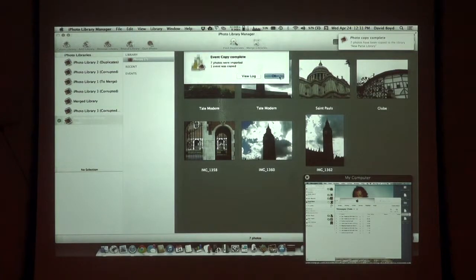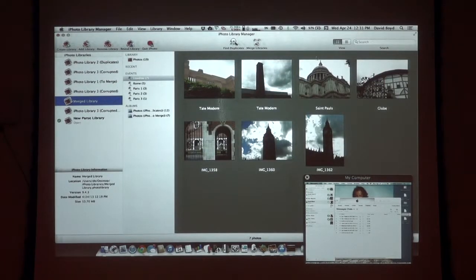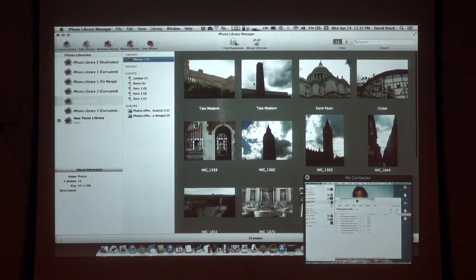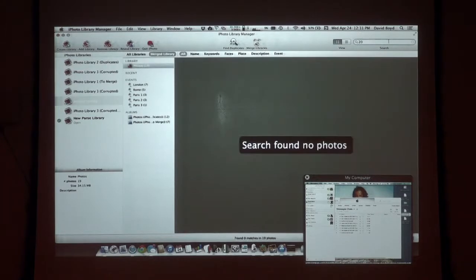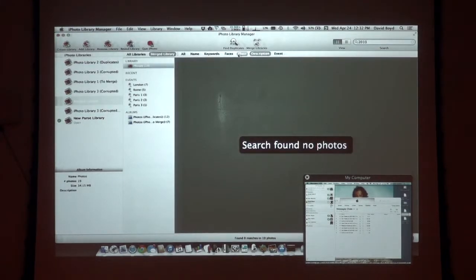We have a question. Can you copy into the new library by saying a parameter of date, something pre-2010, if the photos are in another library? Sure. For that, I would probably recommend, let's go back here to our entire photos, the 2010 merged library. Good question. It doesn't offer the smart album capability that you might expect for that. That might be a worthwhile thing to do even previously. You can see here, I can search for a couple different things, none of these being things that are really metadata that would be timestamped.